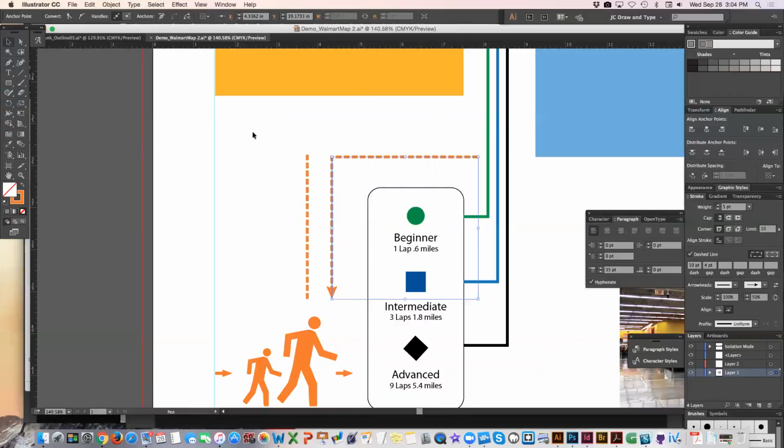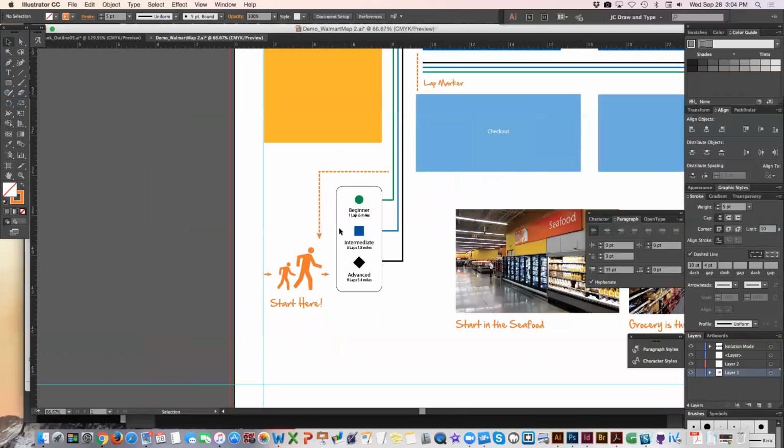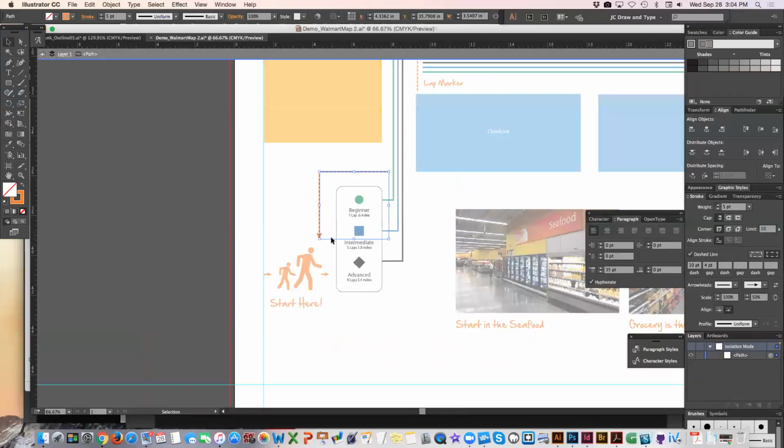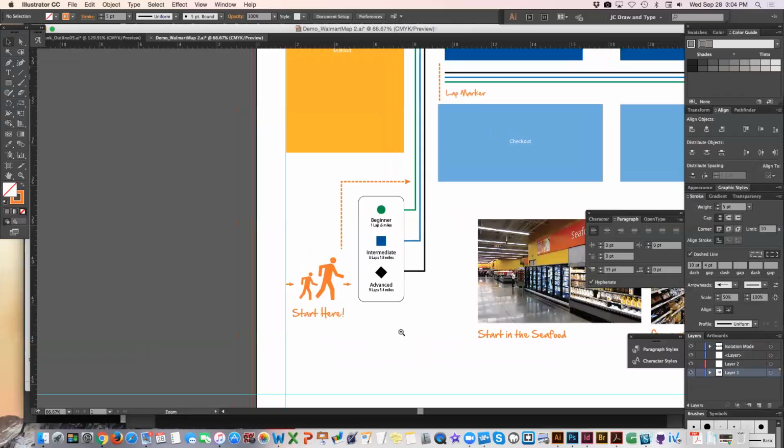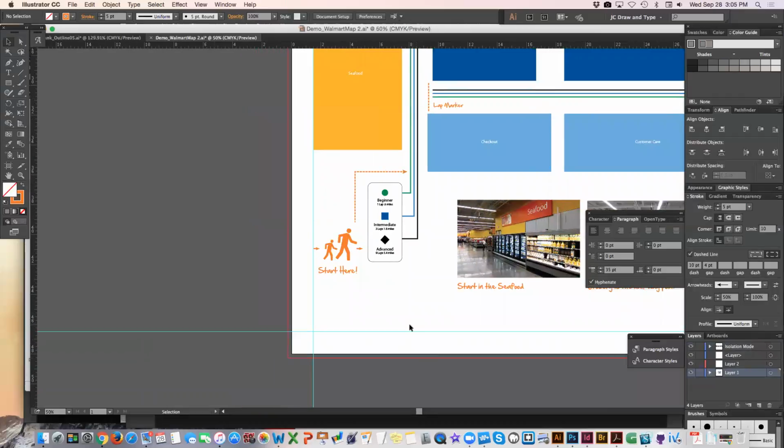It'll just be easier if it's looking weird. It looks okay now. You can always work with this over here in the stroke panel. It's more of a corner, so I'm going to get rid of that. Ooh, wait, what happened there? Our arrow on the wrong thing. There we go. All right, that's better.